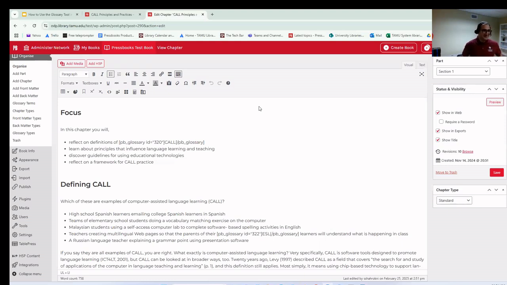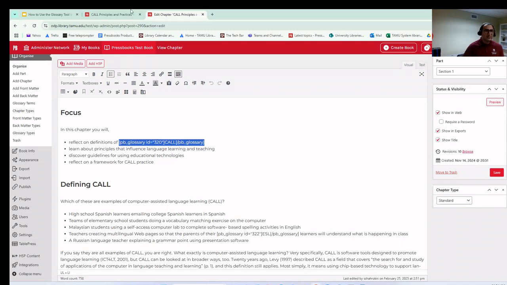All right, as can be seen here, I'm now in the editing mode of my Pressbooks content, and I can make changes here. And as you can see, there has been a glossary addition here. The code indicates that there is a glossary here.